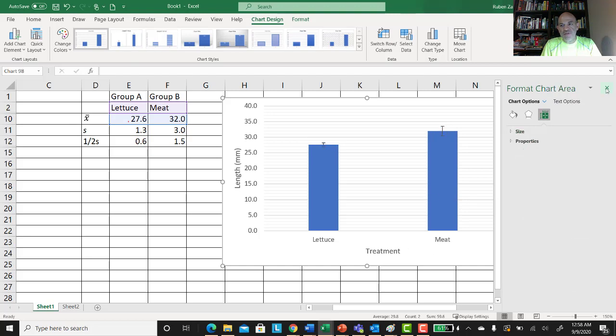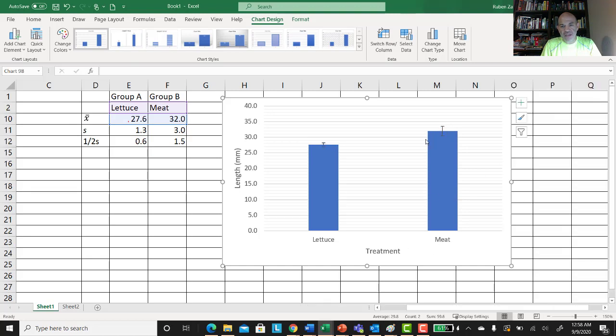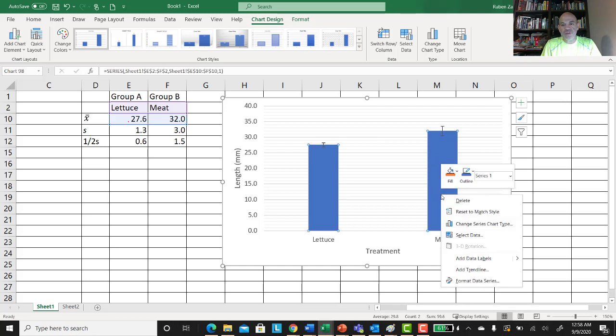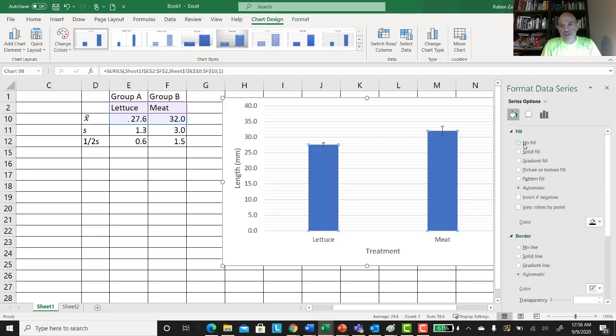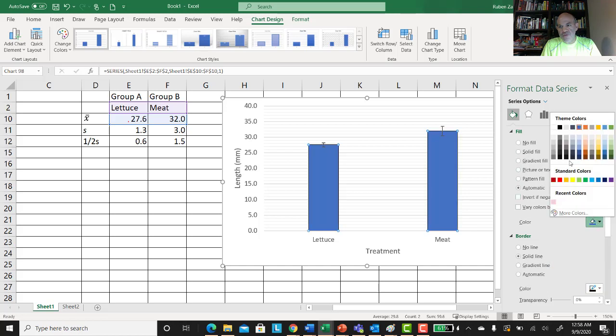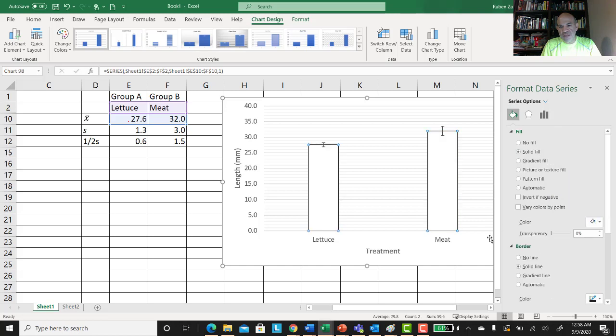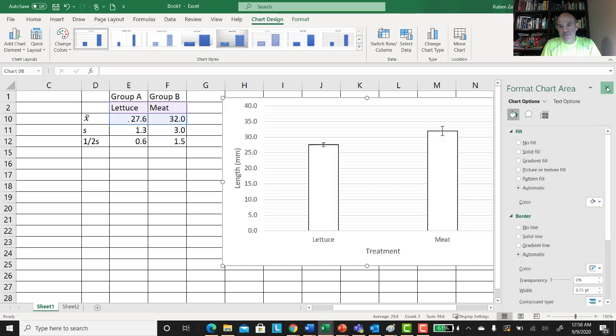You may want to do some other adjustments. It's kind of hard to see the error bars with this color scheme here. So you might go and format your data series, and you're going to want to make sure the border, right now white, you change to black, so it creates a black line around there. And then you can go where it says fill, and you can change that to white. And so now you can see the error bars much more clearly.